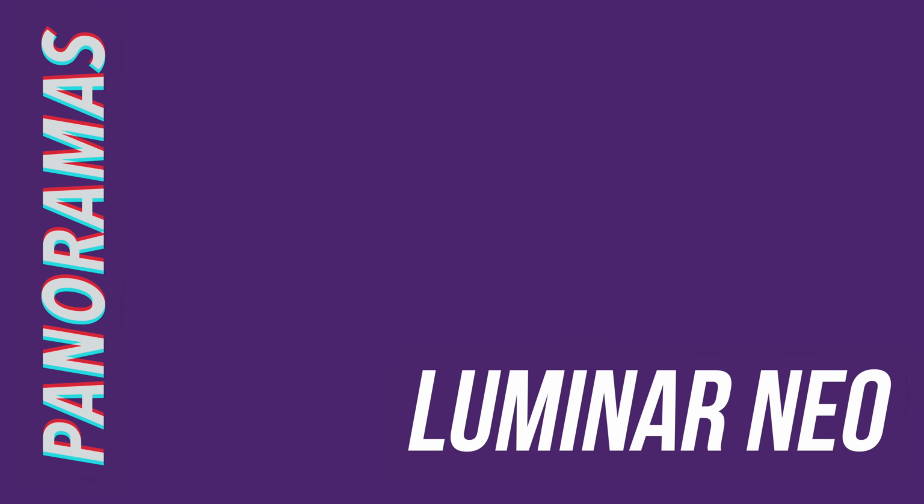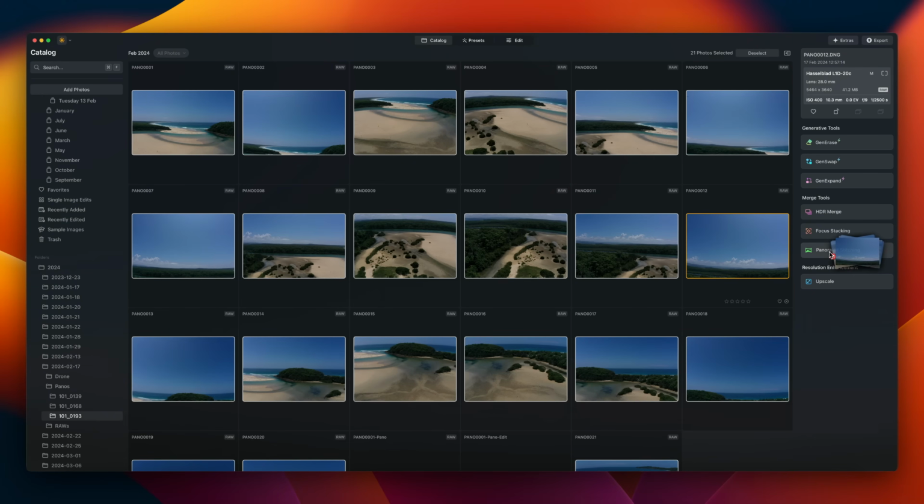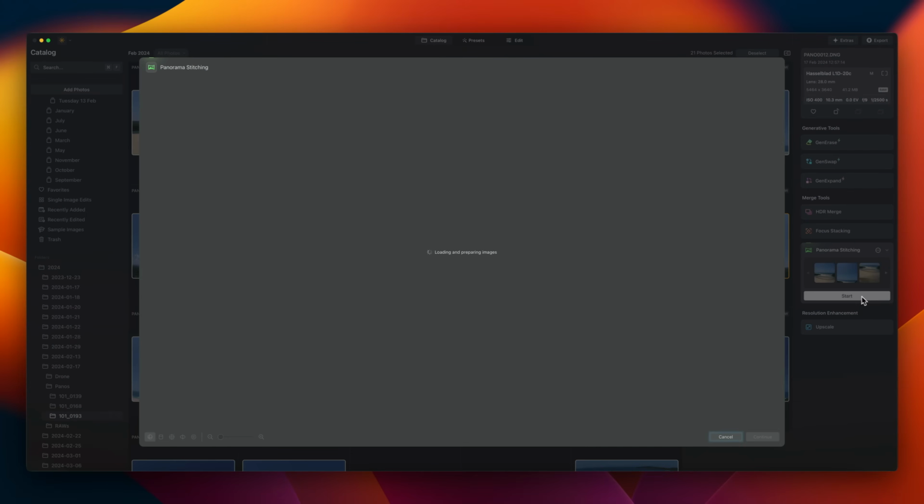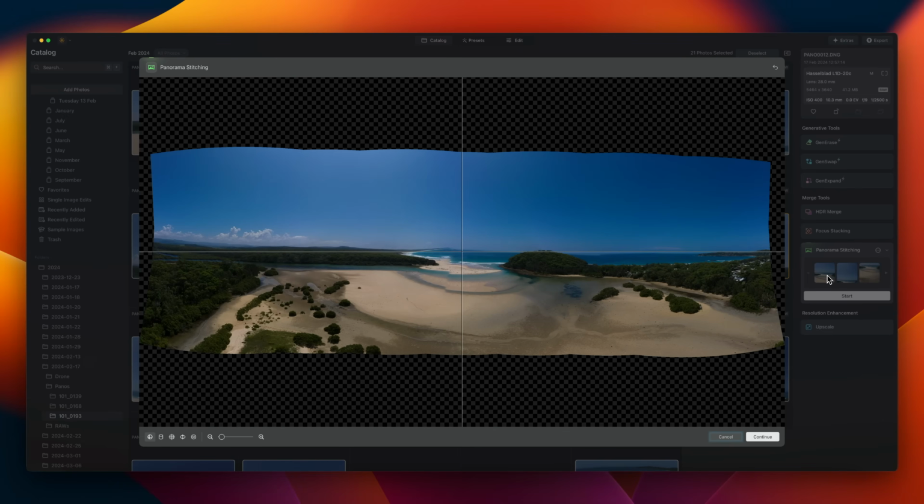And finally, we have Luminar Neo, which did at least have a crack at processing the drone panos, but did such a singularly woeful job that I'd almost have preferred it to shit itself like On1 Photo RAW did. Those drone panos are completely unusable, with missing images from the sequence and horizon lines that looked like it was high on meth when it attempted to stitch them together.